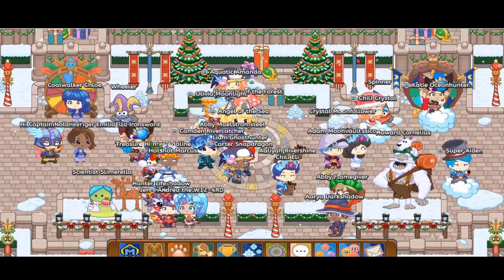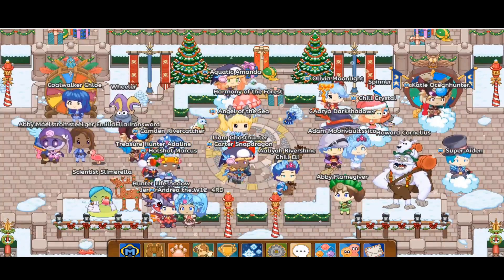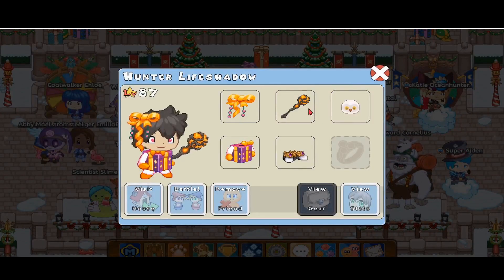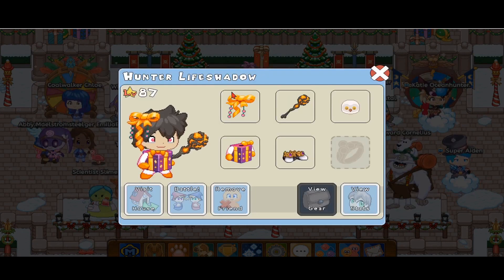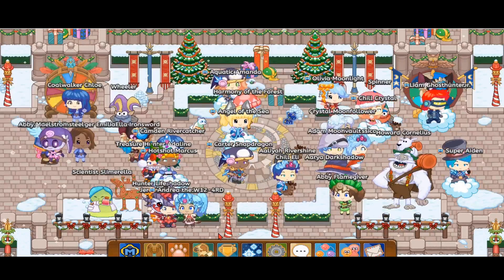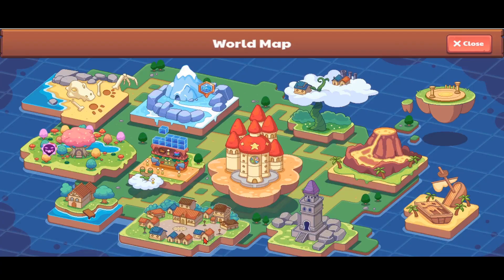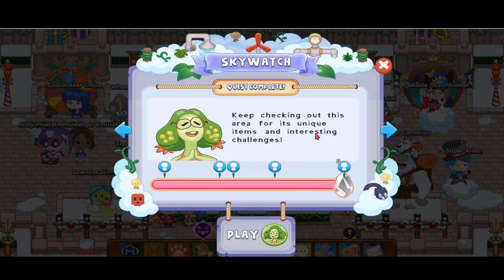A lot of people are wearing the Ice Crown. You get it from Shiver Chill Mountains while collecting ice crystals and selling them to the merchant, which gives you some items. It's really popular. I'm going to try this on — it looks like this on me and I already have these on. That's pretty nice. So let me go ahead and go over to a place where we can battle with this wand — Shiver Chill Mountains would be nice.